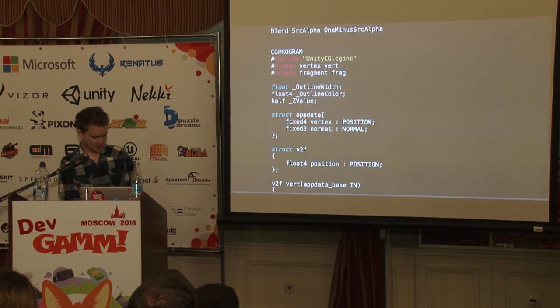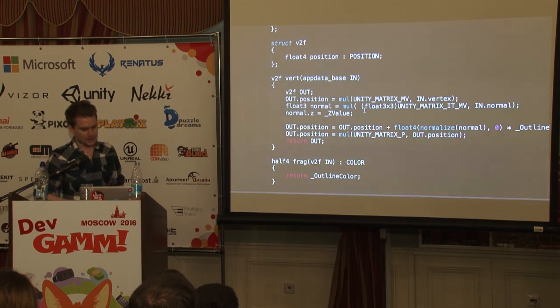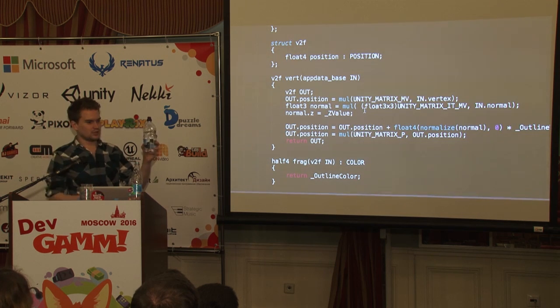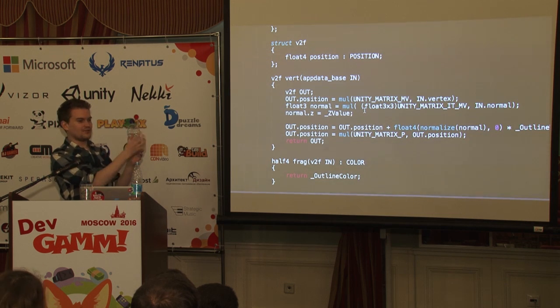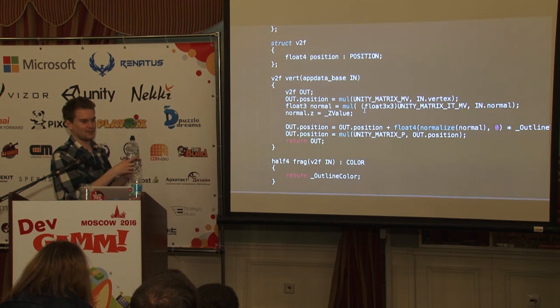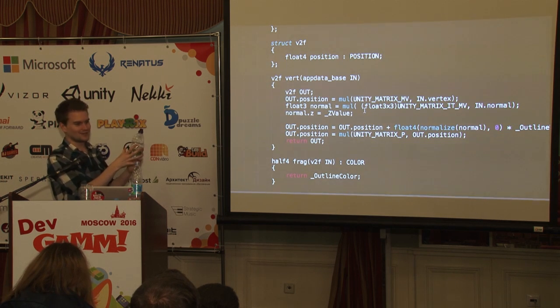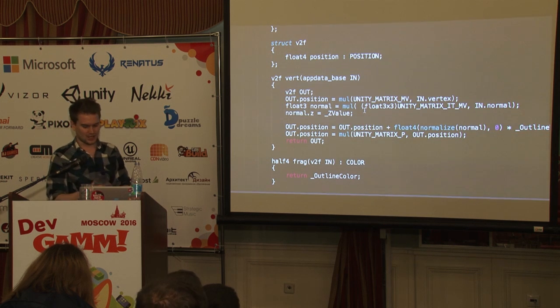We then get the positions. But the interesting thing here is that you get a copy of the object. Such as the bottle, you get all the points of the bottle, extrude them a little bit out, color the whole thing one color, and put it behind the thing. So you basically draw the first thing slightly fatter and color it, and then draw the second thing on top of it. It's making the same object twice, but one is green and slightly bigger.